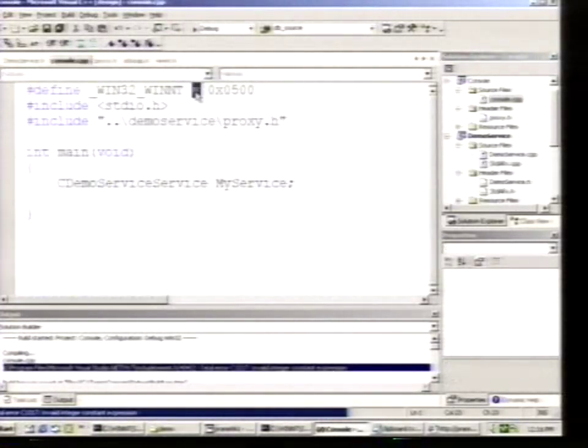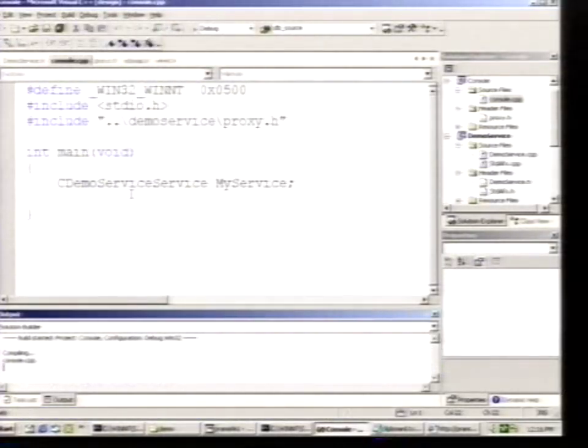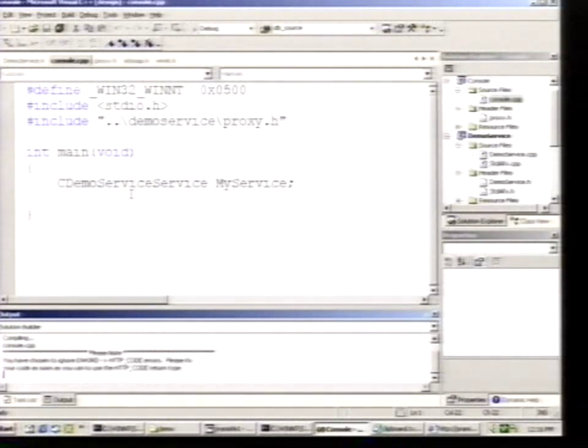Oh, thanks. That was silly. Okay, so hopefully this time it will build. And we can just have a quick look at the web service. And please feel free to ask any questions about anything as we go along.